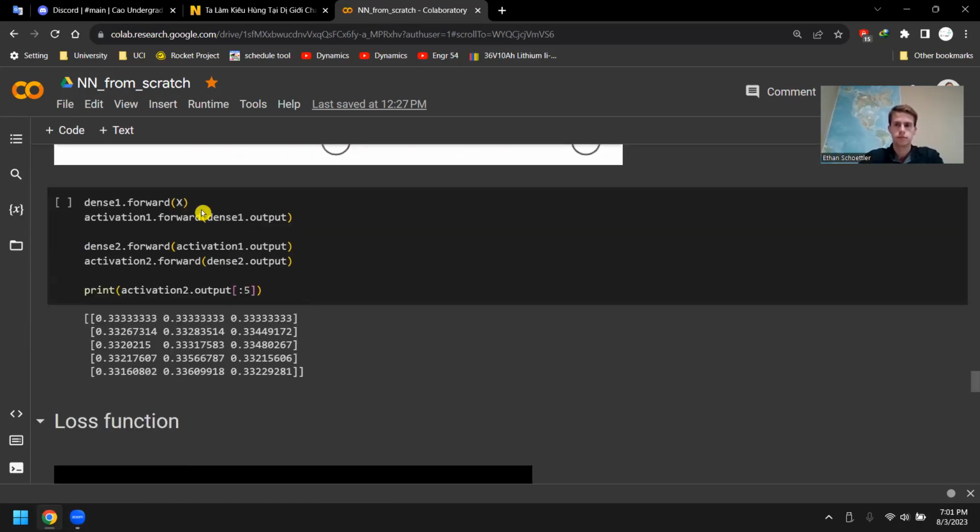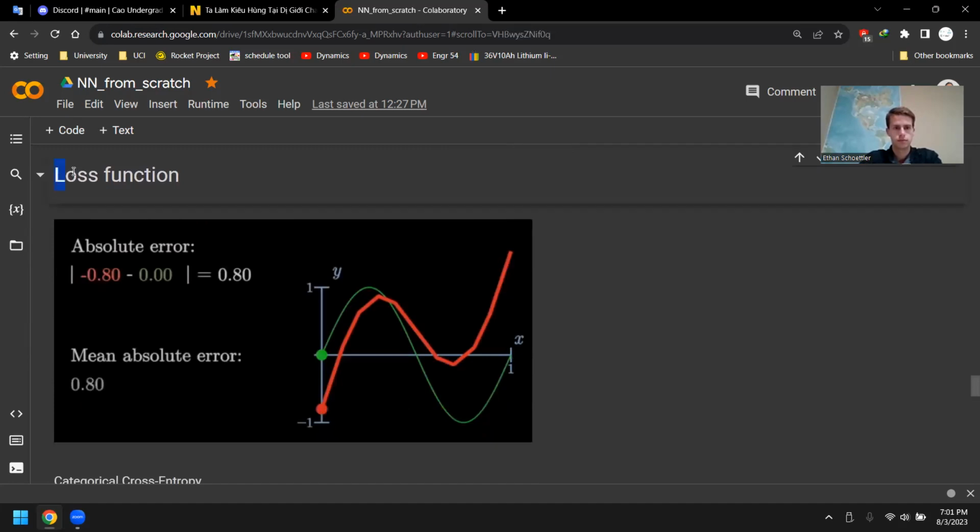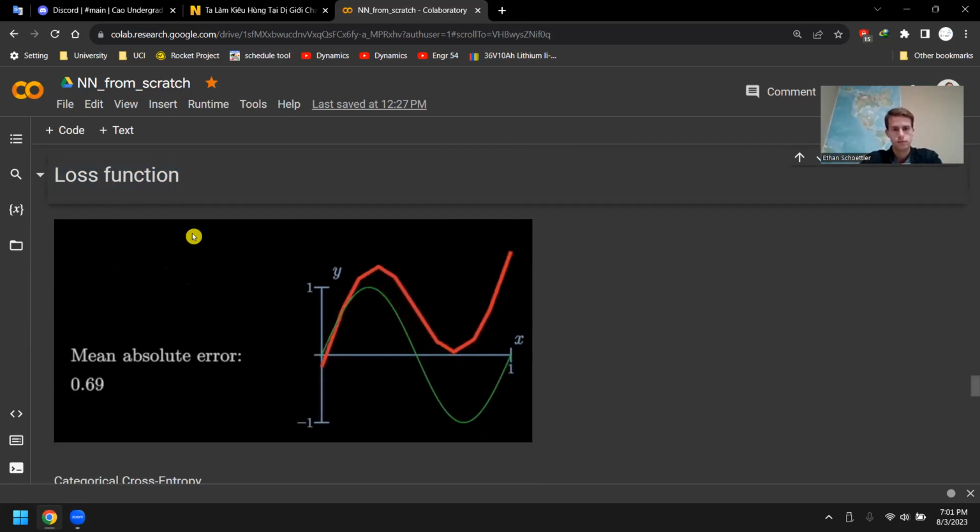And then after softmax, I learned about the loss function. You're interested in the loss function because as long as you have the loss value, you can adjust the weights and the biases in a way that minimizes the loss function. When the loss reduces, the curve you created fits the data.